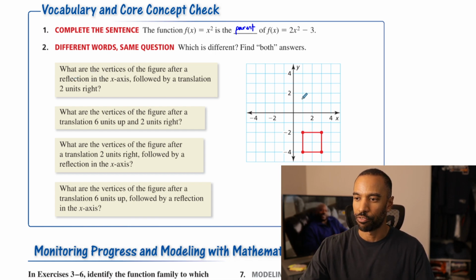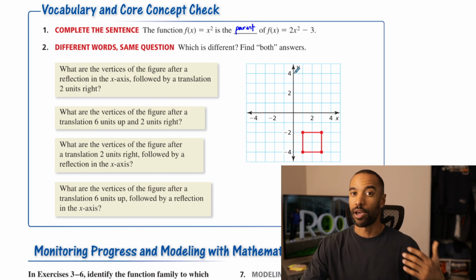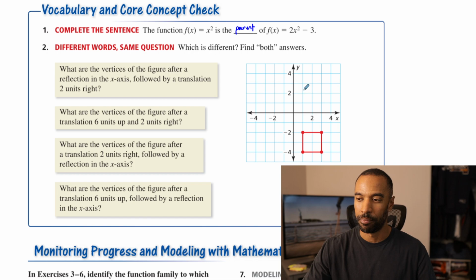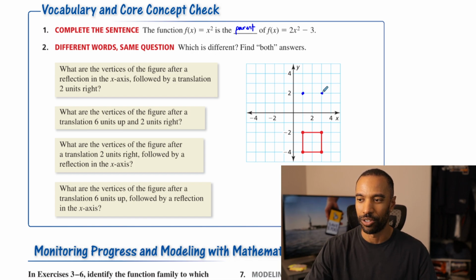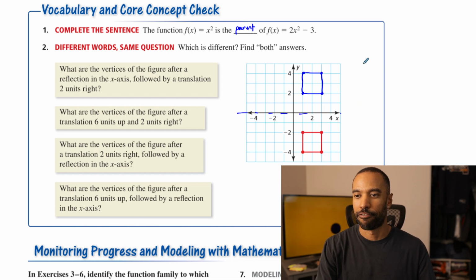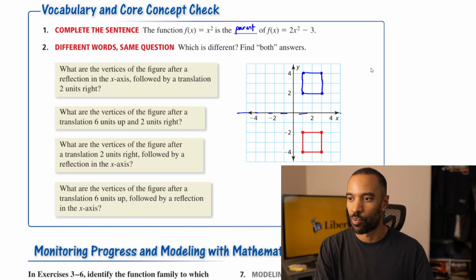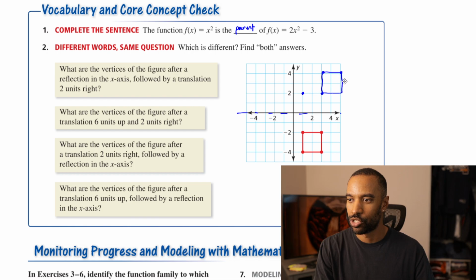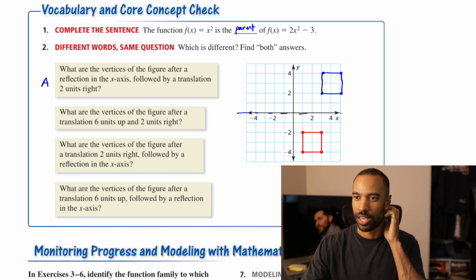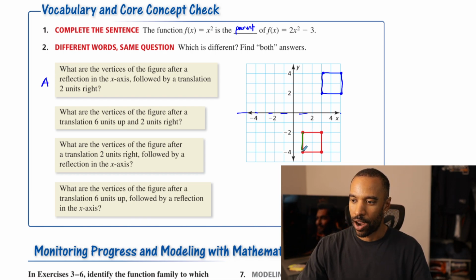Reflection in the x-axis is flipping. See, you've probably done this in IM1. You don't need a parabola to transform. You can use a box. You can use a triangle, whatever it is. So this would be a reflection in the x-axis of this guy here, like that. Okay, here's the x-axis. Followed by a translation 2 units right would look like 1, 2. Oh, these didn't follow along. Come here. So that's A. This is what A looks like. Let's see what the next ones look like. Let me just kind of draw a square and see what happens.